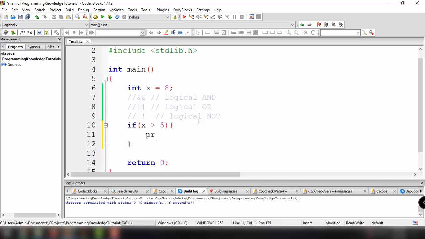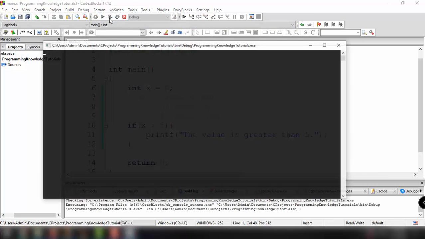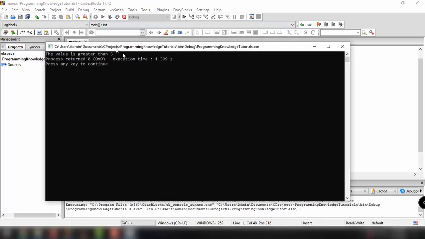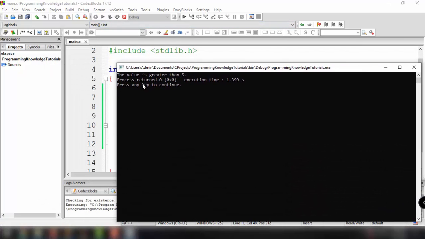So we can do printf, and of course the value is greater than 5. We could build and run this and see the output of our program, and of course it's going to display the value is greater than 5.